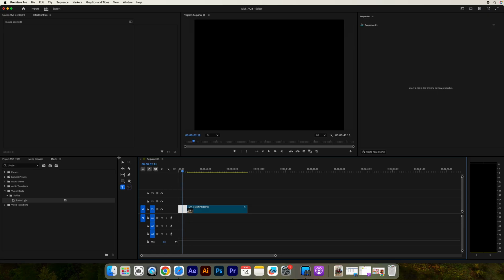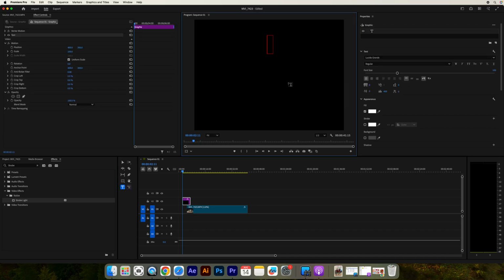And then on the toolbar here, we're going to go to the T, the type tool, okay? Usually you use the arrow tool to select things and move things around, but we're going to go to the type tool right now, and I'm just going to click up in this space right here, right in the center of the screen, okay? And I'm going to start typing just so I can see where my words are going to be.